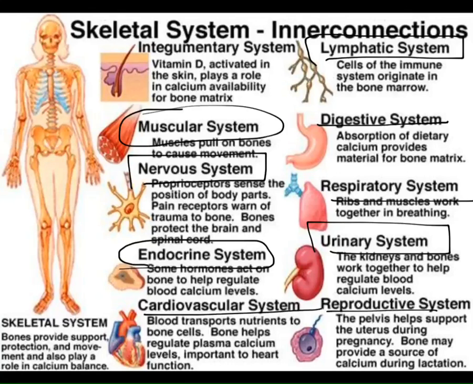So you see that there are these connections, right? And on the test, I will ask you to name 2 of these connections. It'll be very straightforward. And this will be a very small, short answer portion on the exam. I'll say the skeletal system interacts with what other system? Blank. And tell me specifically, describe for me that interaction. It doesn't have to be really, really fancy, but it has to be at least thinking of outside of just the skeletal system and how this system interacts with others.